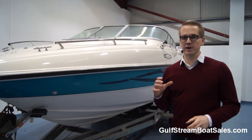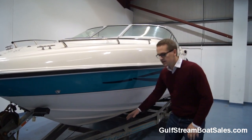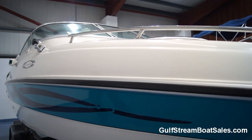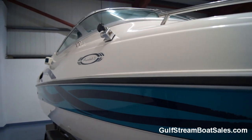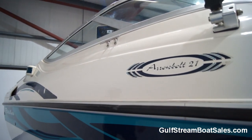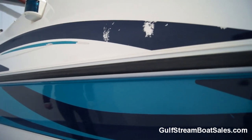One of the good things about this particular boat is that it's never been kept in the water. It's always been kept on the trailer, so the hull has never been antifouled, and it's got the original gel coat finish throughout the entire underside of the boat. And I can't find any evidence of any damage or previous repairs anywhere around the boat, so that's a really good sign that the boat of this age has been kept well. Even the rub rail's in good condition, a couple of little nicks and scuffs, but there's no signs of any impact damage, no heavy knocks. And like I said, the gel coat looks really good. There's still a nice deep shine to it as well.